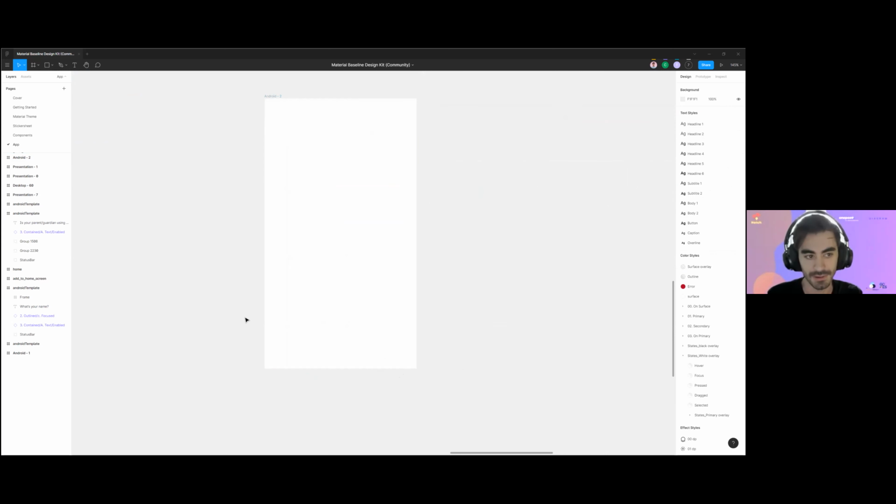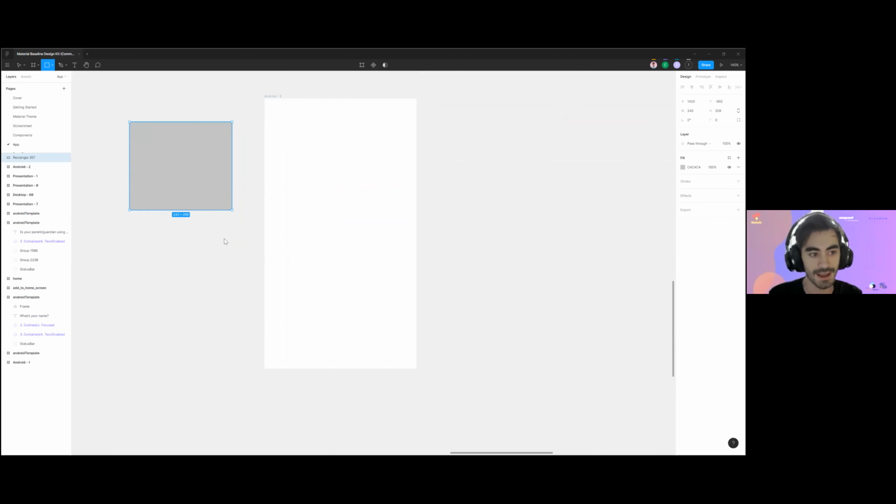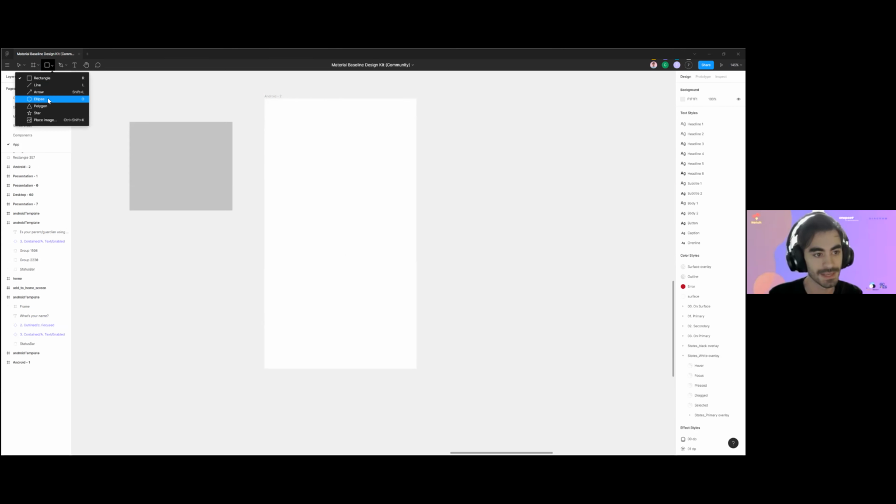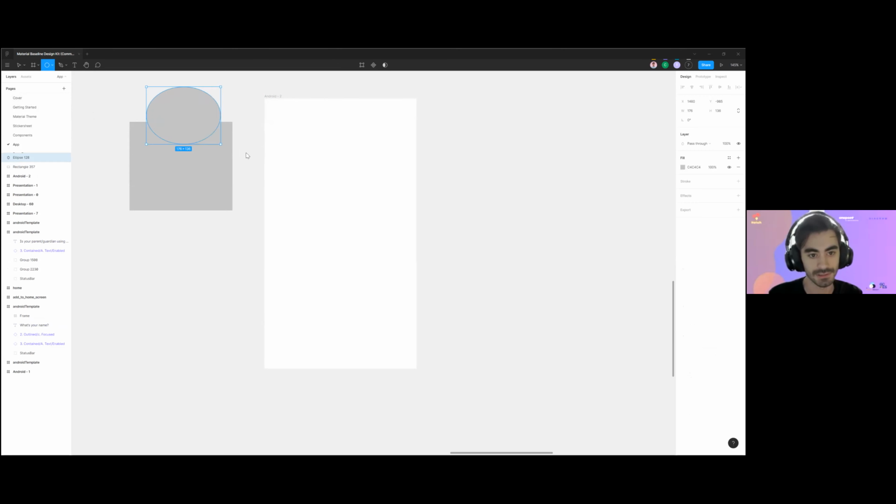A quick way to do that is you press this rectangle key in the top left, and that will give you a rectangle tool. So you can just drag it and create a rectangle. If you want other shapes like circles, you can hit this little arrow to the right of it, take the ellipse tool, and then create a circle.